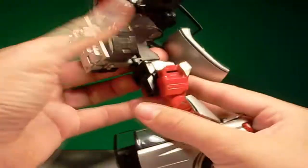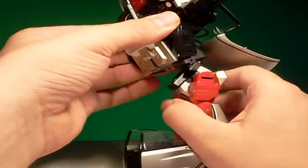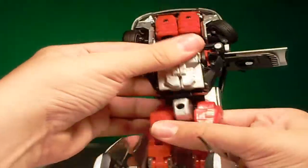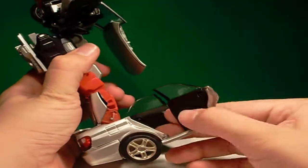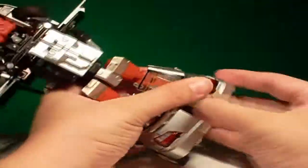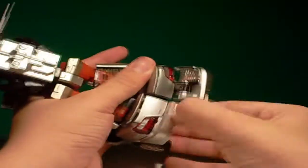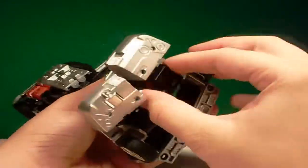Alright, so now you can see what you want to do is you want to take this middle piece. And you see there's 2 pegs right there and 2 holes. It'll just go right in there. Then you want to rotate the legs around. And on here, instead of actually opening the doors, you take the entire door, push it in. I want to separate it. I want to bring down the toe, which would be the front bumper. And then bring out the heel spurs for added support.